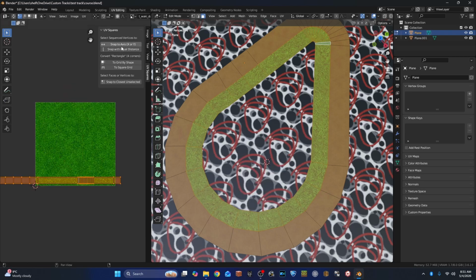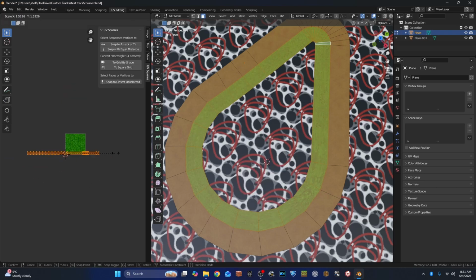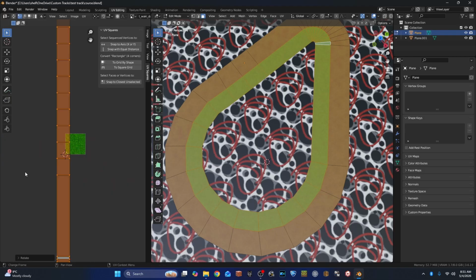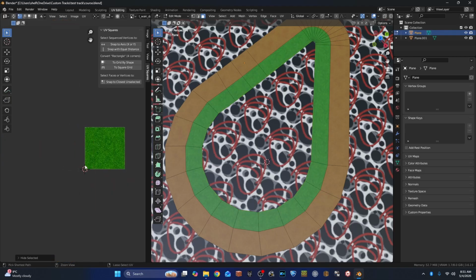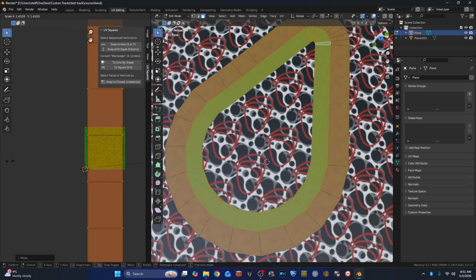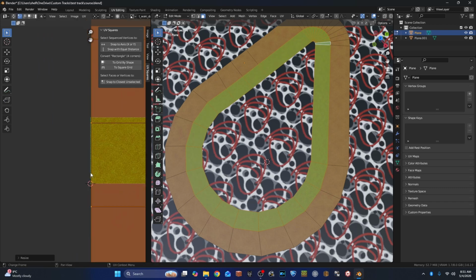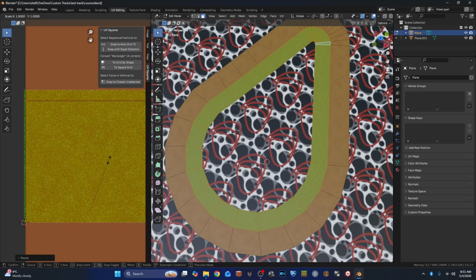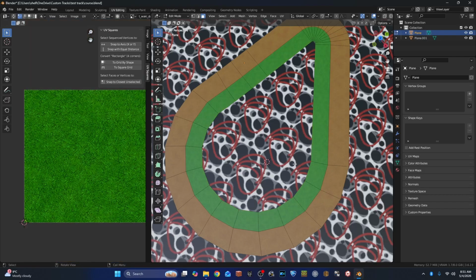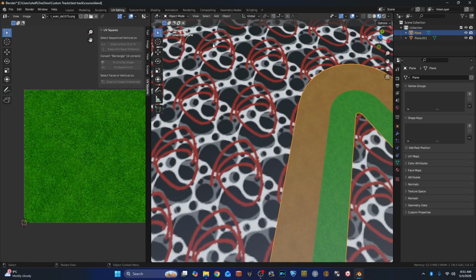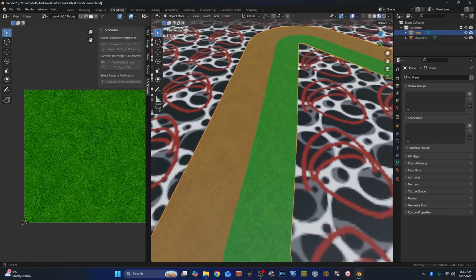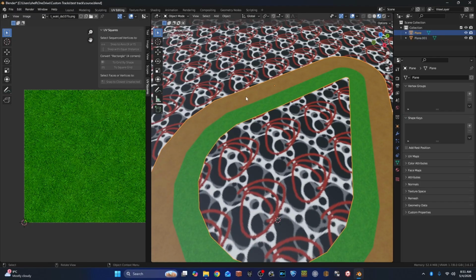Probably because of the way it's rotated. But I think if we also snap axis X and Y, it might fix a couple of things. Yeah, that's a little better actually. Okay, yeah, that's perfect now. At least I know that now.